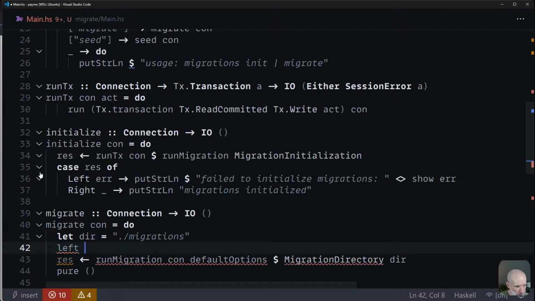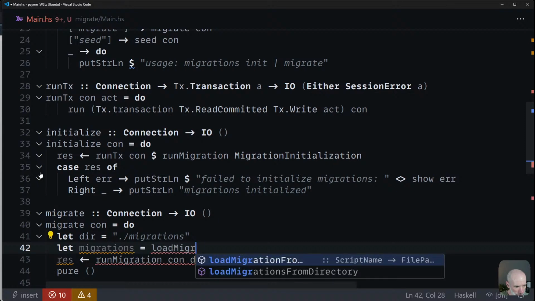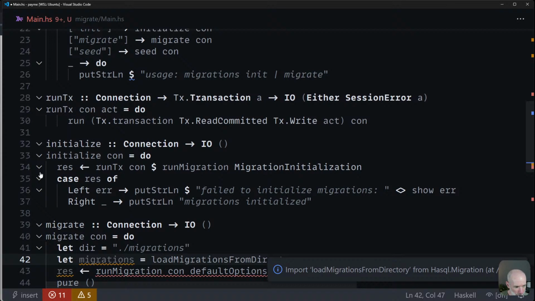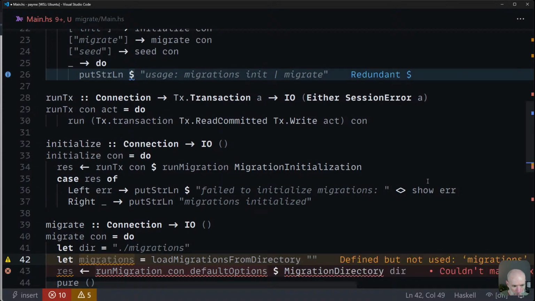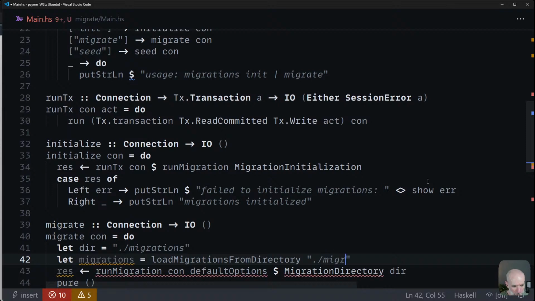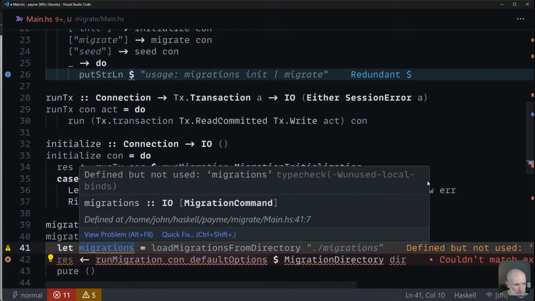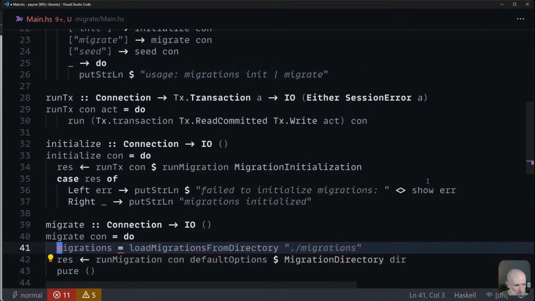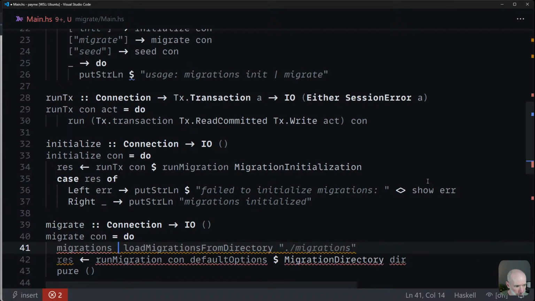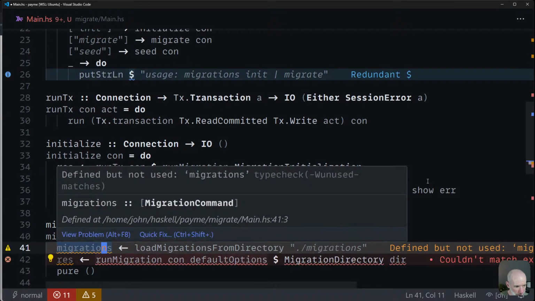So maybe we could say let migrations equal loadMigrationsFromDirectory. Thanks. Migrations. We probably want to actually execute that. So we have some migrations now.